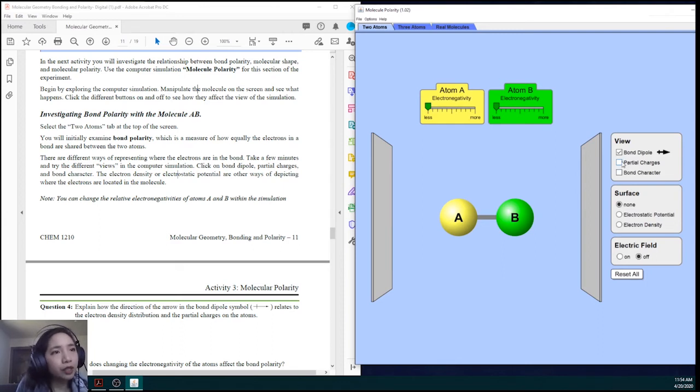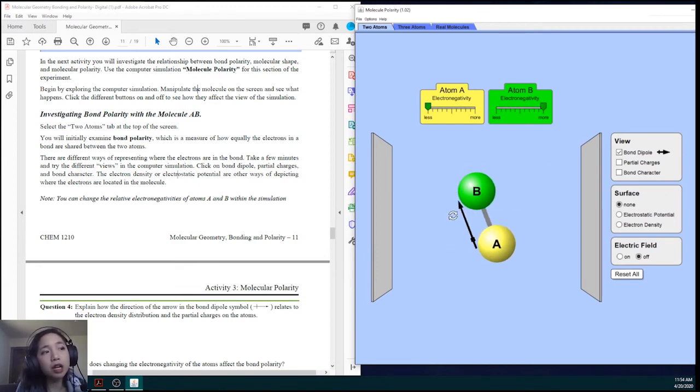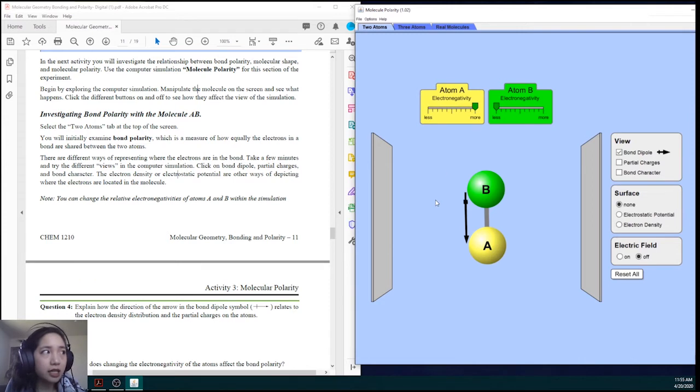you can see the overall bond dipole arrow is not there. Versus if I make them different, like I'll make A a less electronegative atom and B a more electronegative atom, you see this creation of a bond dipole. See where the plus sign of the bond dipole is and where the arrow points. The arrow always points to the more electronegative atom. So if B is more electronegative, see where the arrow is pointing. And if I switch it, and make B less electronegative and A more electronegative, now the location of the arrow has changed.